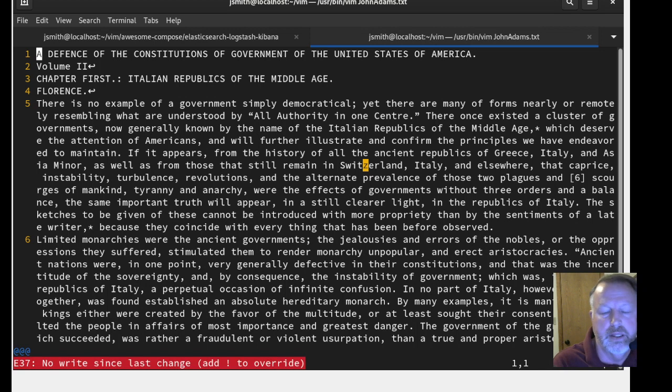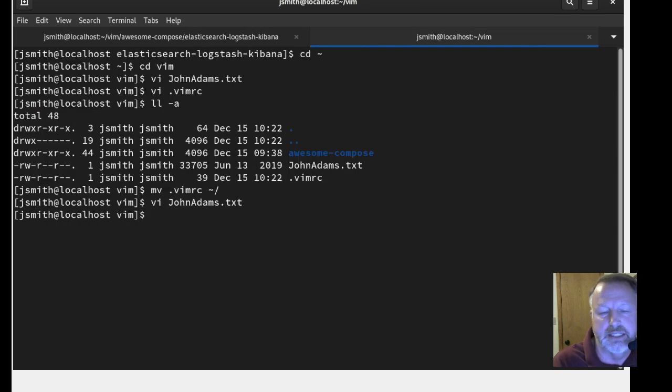:Q. Oops, that's :WQ or :Q!, because we've made changes. Even though we went back to what we were, it's recording that there were changes made. We either have to get out and not save changes, or save the changes and get out. In this case, it doesn't matter which one we did because we took it back. So we can do a :WQ or :X to get out. :X saves it and exits.